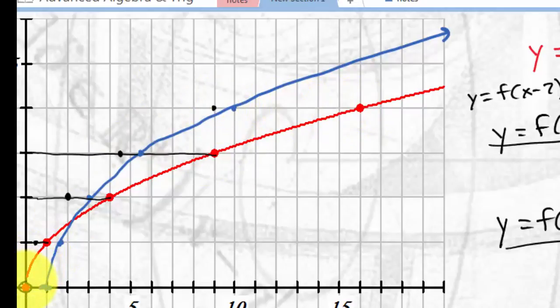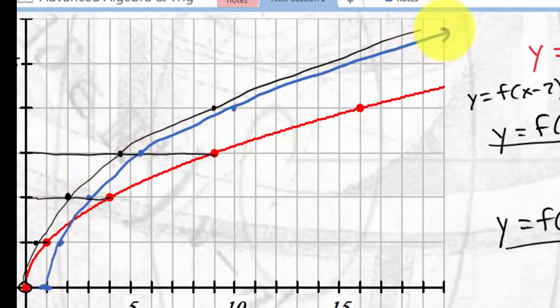So this is my first transformation right here. It's very close to the other, right? Like that. And then I move 2 to the right. So this one, 2 to the right, is right here. This one, 0.5, 2 to the right, is 2.5. This one, 2 to the right, is 4 right here on top of it. This one was 4.5, 2 to the right is 6.5 right here. And then this one, 2 to the right, is here.